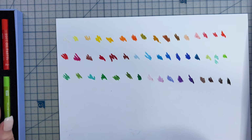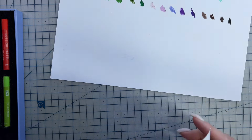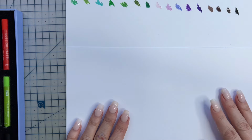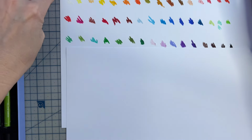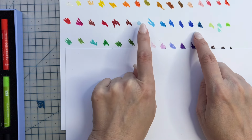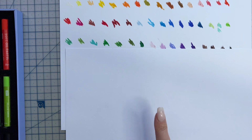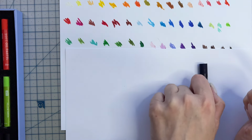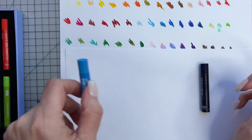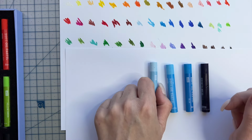I'm thinking though, you know what, let me get another piece of scrap paper. One second. Let's test something. Hang on, can you even see that? I'm thinking we're going to try that color, that color, that color, and perhaps that color. I'm going to swatch them on here and blend them out and see how well they work together. I'm just going to grab a paper stump. Okay, so we're going to be using that darker color, and then that as our mid-tone, that as our light, and that as our possible very light.